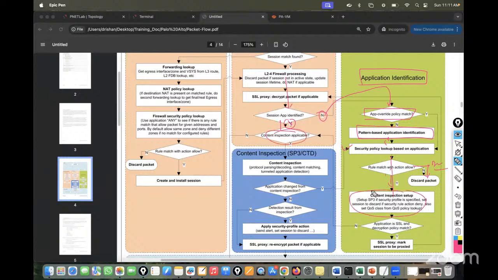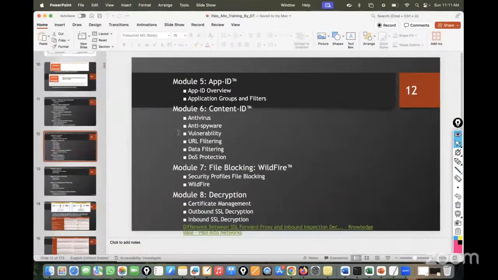The same thing. Based on that content inspection, they are going to do further verification. What kind of virus, anti-spyware, malware protection, means all of these things are going to be checked. Means antivirus, anti-spyware, vulnerability protection, data filtering, DoS protection, WildFire, everything is going to be checked.